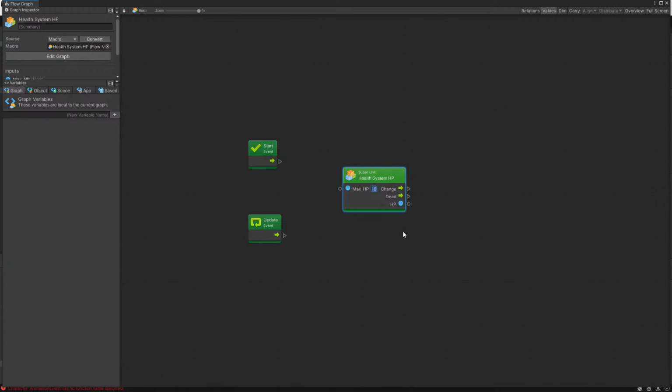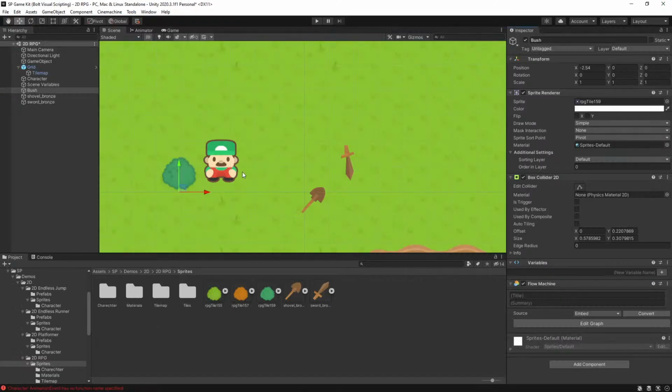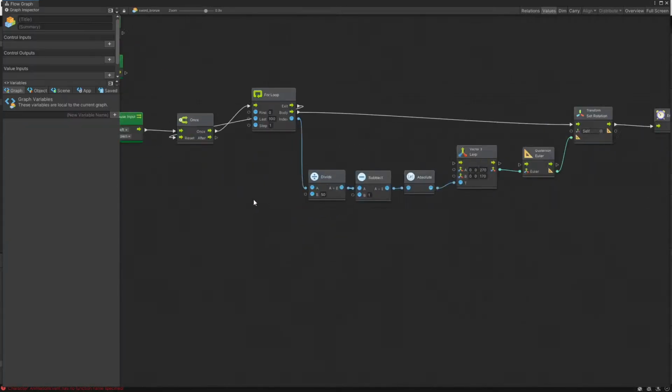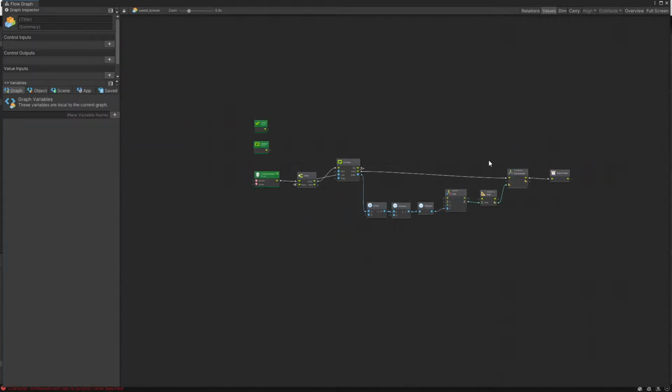So let's require 3 hits for it to do anything. We'll require 3 hits for this bush. And now for our shovel, we can go inside here. Not shovel, but our sword.